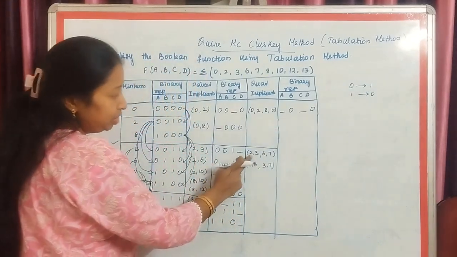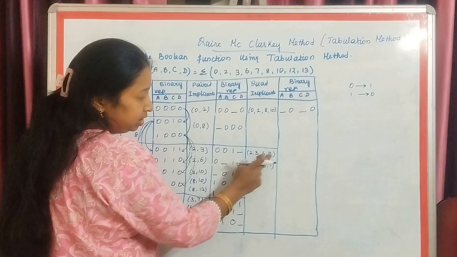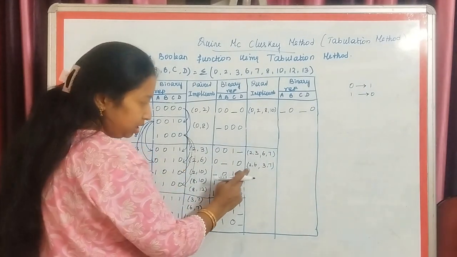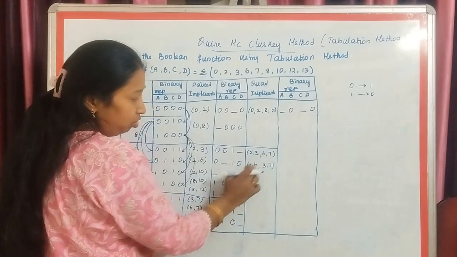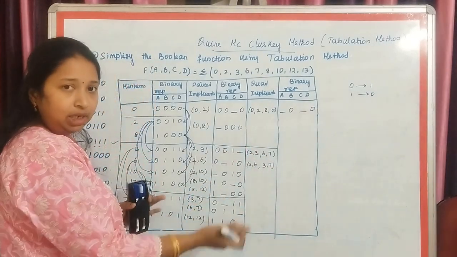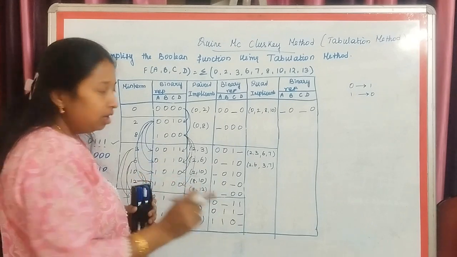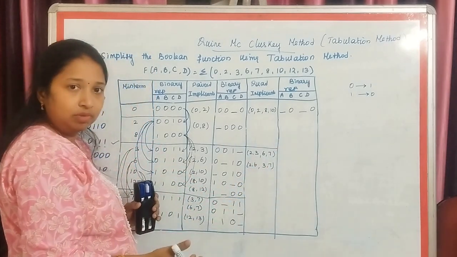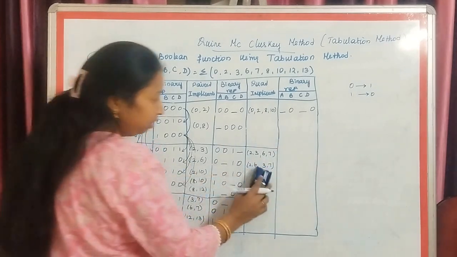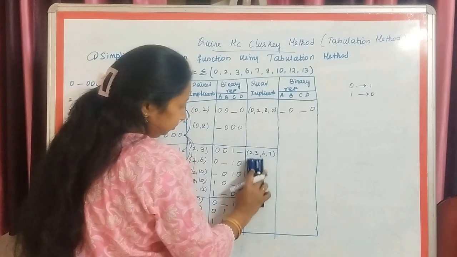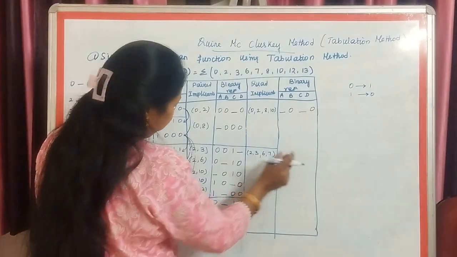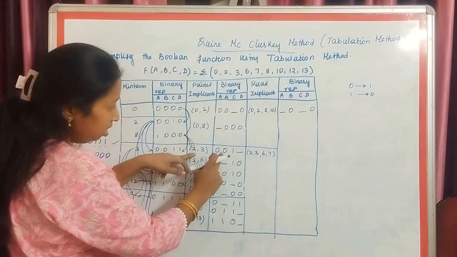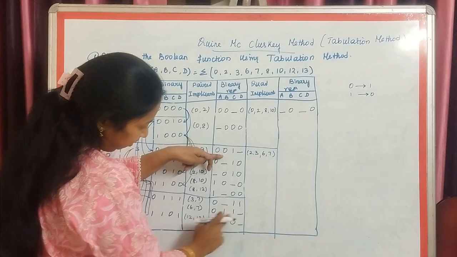In a similar way, check for these numbers. It is 2, 3, 6 and 7. I'm having the same numbers but in a jumbled format: 2, 6, 3, 7. All four numbers are the same but in a rearranged format. So the output is going to be the same in both cases, right? So can I mention that once? Yes. Now, give me the binary representation for 2, 3 and 6, 7. 2, 3 is here, 6, 7 is here.